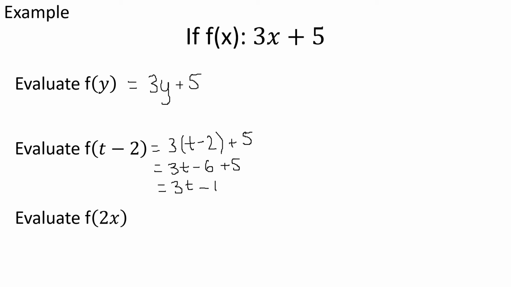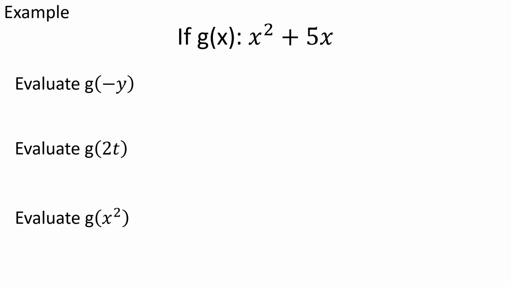So we substitute 2x whenever we see an x. So we would start off, we've got 3 times by 2x. So we're just replacing that x with a 2x. And we add by 5. So we need to expand out our brackets. So if we multiply the 2x by 3, we're left with 6x plus 5. And we're all finished because we can't collect any more terms.